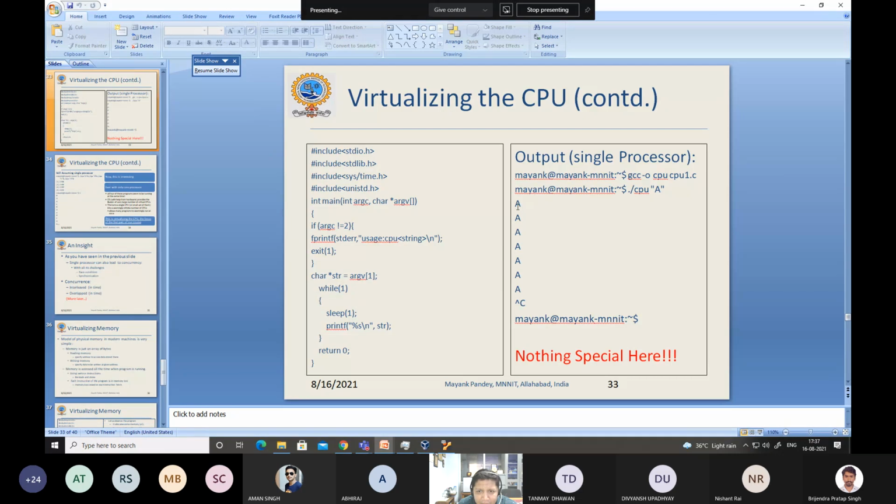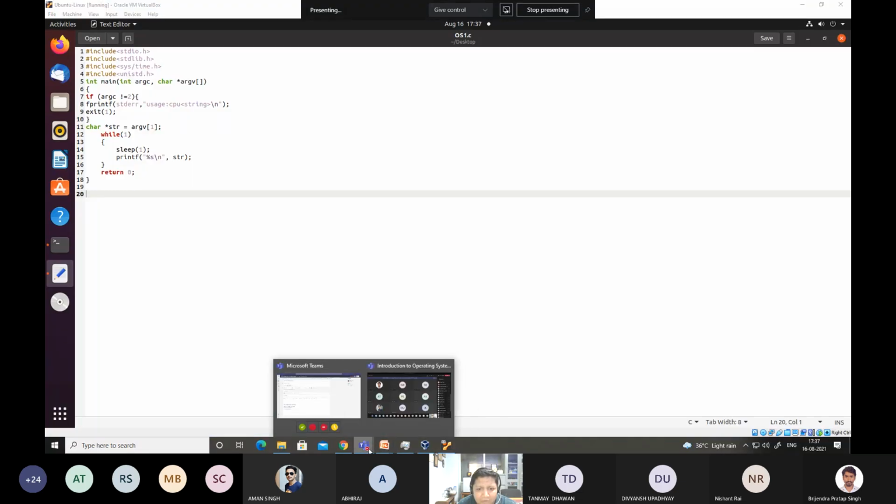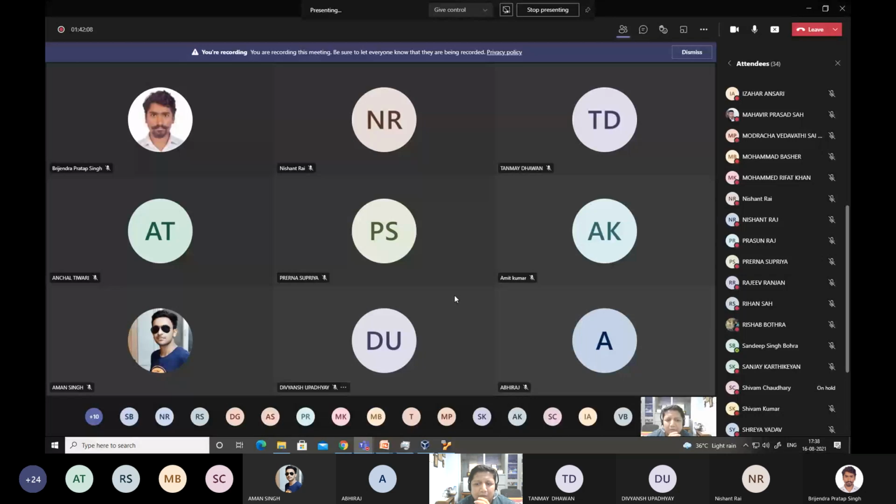If one process had taken control of the CPU, it should have printed A all the time. Yes or no? Because it's a while loop. But as soon as something inside the while loop went to sleep, the CPU is idle. Another process got a chance, another got a chance, and you get an illusion that there are many processors and seemingly every process is getting executed.